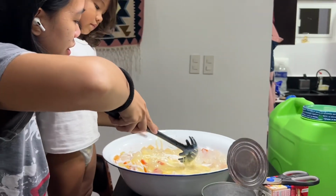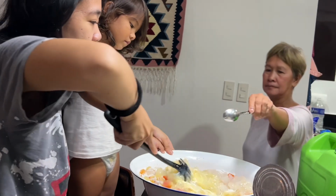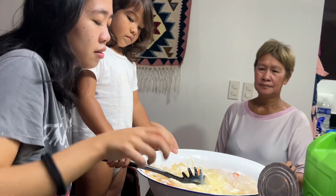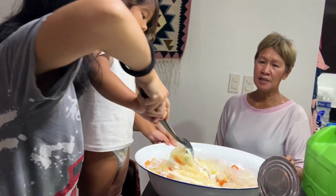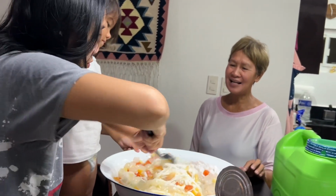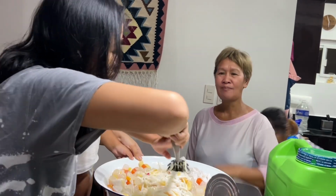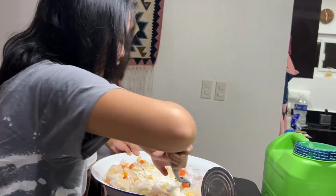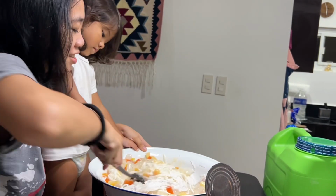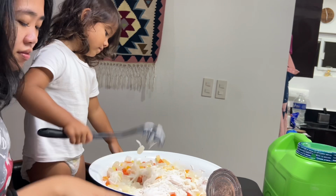Hold this, please. Hold this at the same time. Good job. And then you mix. Mix. Gabby and the salad. Buko salad. Yeah. Why are you eating it? Stop it. Take it away. You weren't allowed to eat here. Careful.